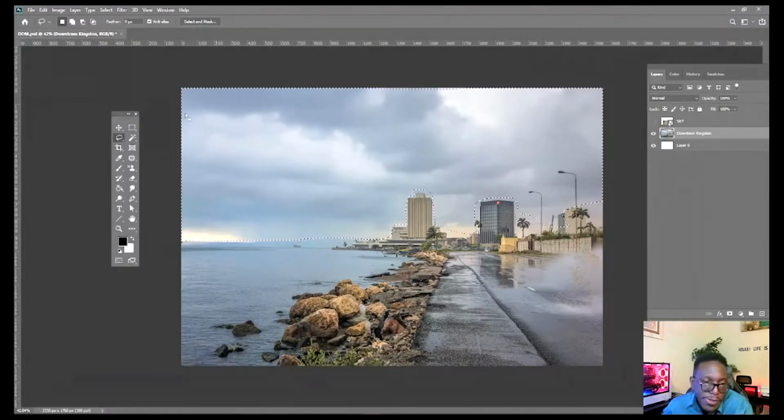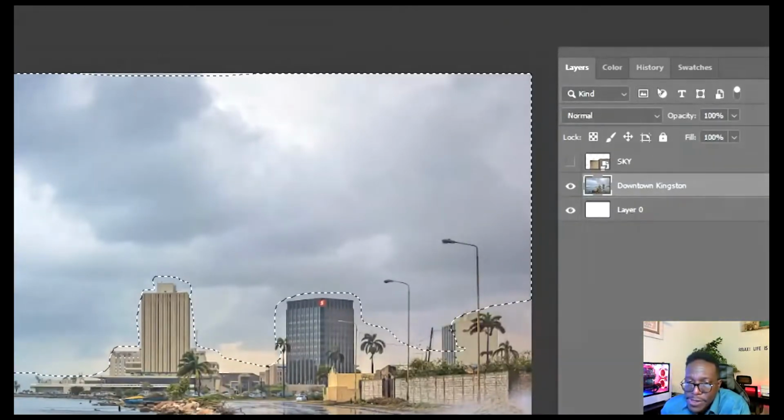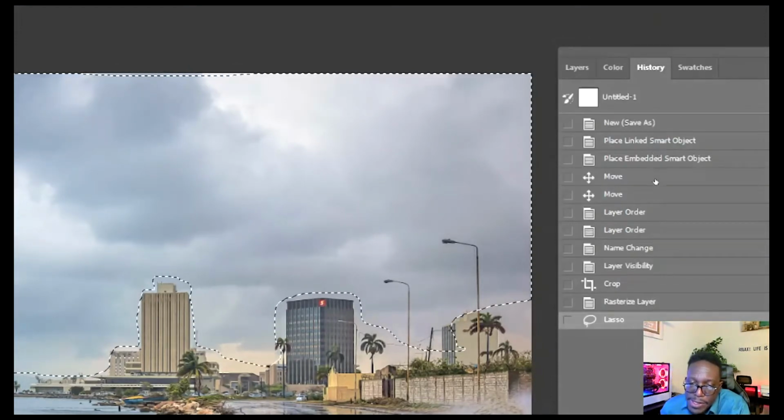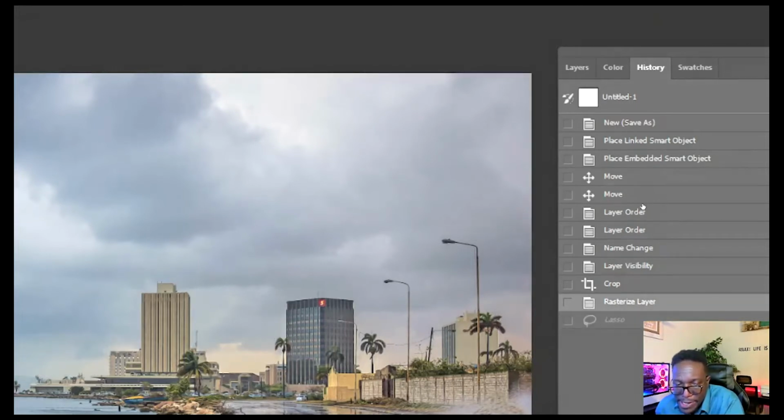So to change this, I can now undo. Now in Photoshop, to undo, you use another panel called the history panel. That's here. So far we've been using the layers panel. So let's see what the history panel does. The history panel gives us a track of all of the changes that we have made thus far. So you realize that the last thing we did was to rasterize the layer, then we used the lasso tool. So we're just going to go up by one by clicking on it, and there it is. It basically undid what we just did.